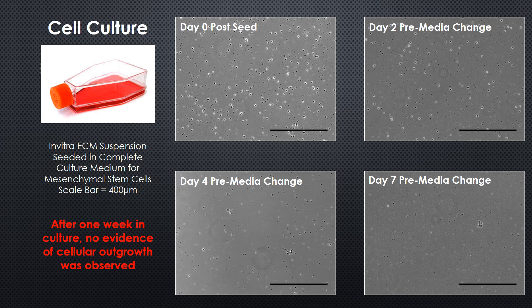In cell culture — this is really the final test — while we might have a few percent of cells that are living in the Invitra, the question is: are those cells living but dying, or are they actually truly viable? If they were truly viable, we would have seen some growth in this cell culture. In particular, we're looking for mesenchymal stem cells, which is what I'm concerned about as an orthopedic provider. And we didn't see any living cells here.